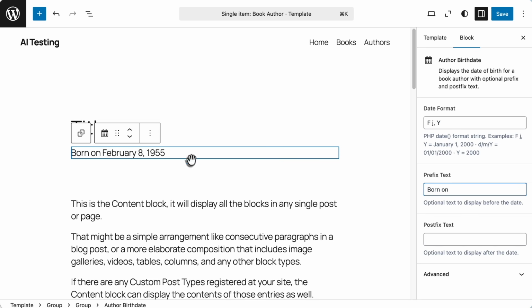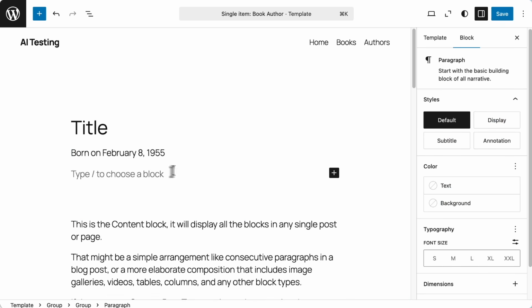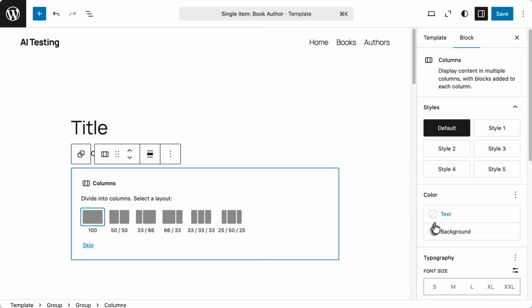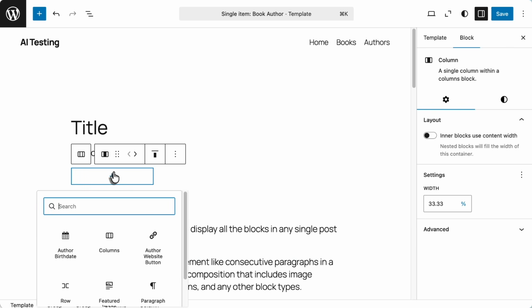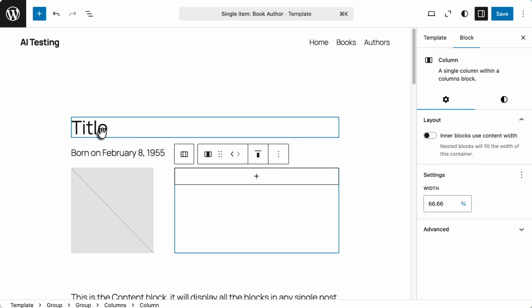Okay, and then after this one, let's add a column block. And in this column, let's add the featured image. That's a WordPress thing, not showing the featured image there.